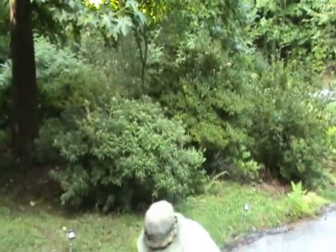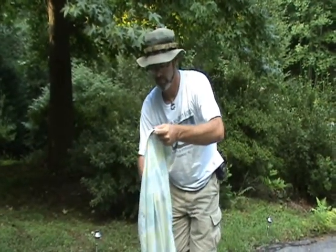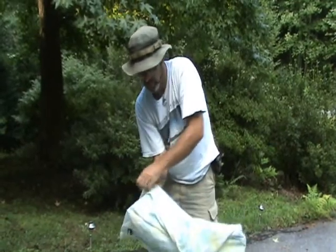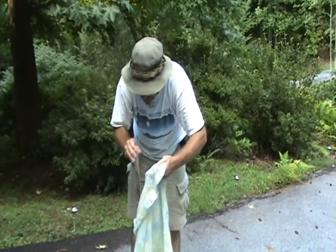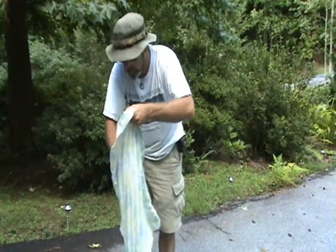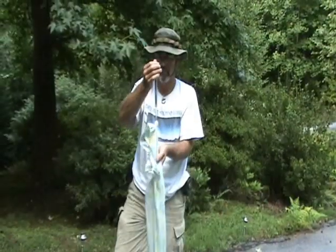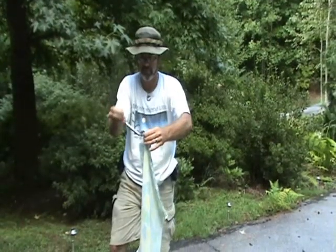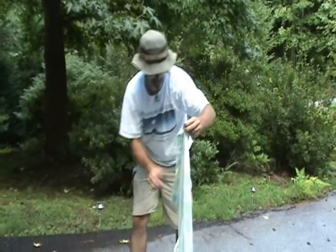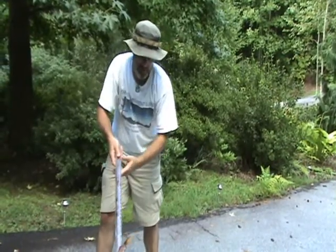So let's weigh this guy. I'm sure he's getting tired of being in a tube. This should be interesting. I'm going to just weigh the snake and... No, he's going to come out. Okay, he's coming out. Well, not wanting to come out. That's okay. I'll weigh the snake, the tube, and the pillowcase. Now we've got to get him out and release him. Okay. Let's go let him go.